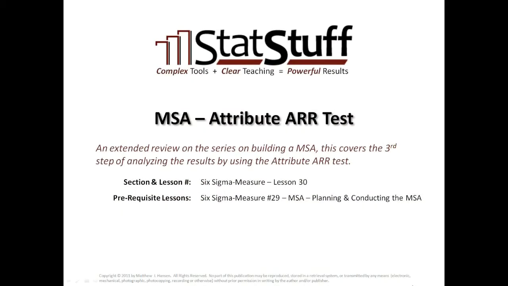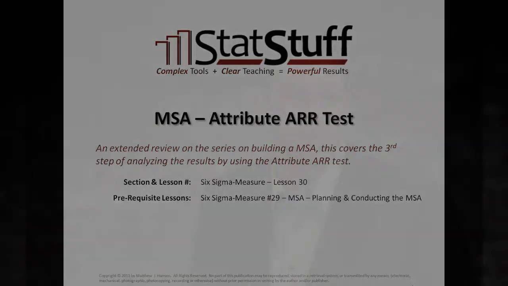This lesson is part of an extended series of lessons covering the topic of building the measurement system analysis, or MSA, which is used to validate the reliability of our data. Specifically, this lesson reviews the Attribute ARR test used in MSA for analyzing discrete data. So please be sure to check out the prior lessons in this series about leading an MSA.